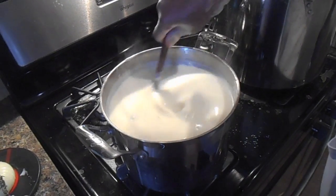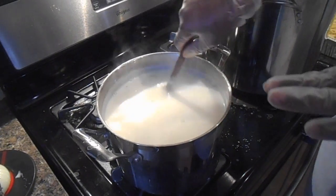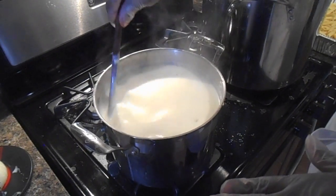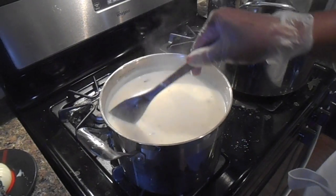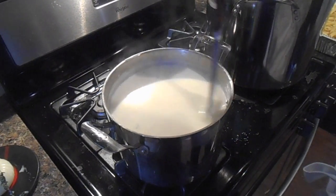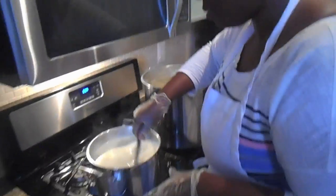Okay, so you want to stir. Once you start to see a couple little bubbles start to form at the top, get into stirring. Doesn't matter what you're doing, stop what you're doing and get to stirring, okay? And if you see some lumps of the nutmeg, just try to break that up. And once you add the cheese too, it'll kind of dissolve on its own. Alright, I just don't like to see lumps because it makes me nervous. All my work might be ruined from some nutmeg.